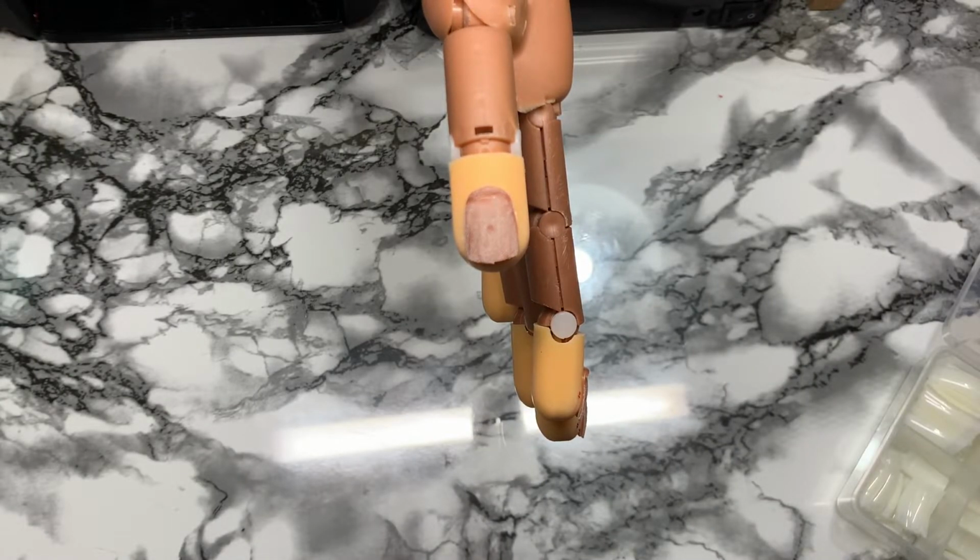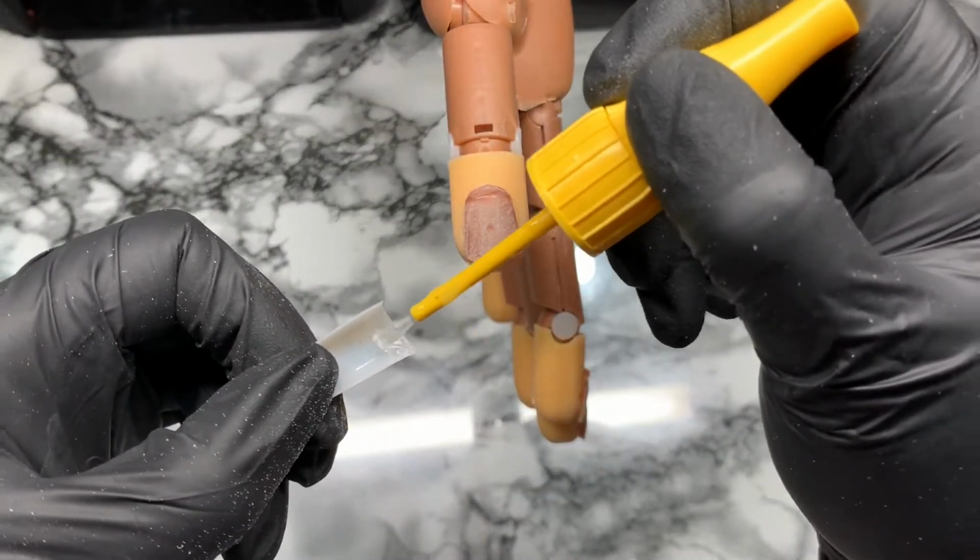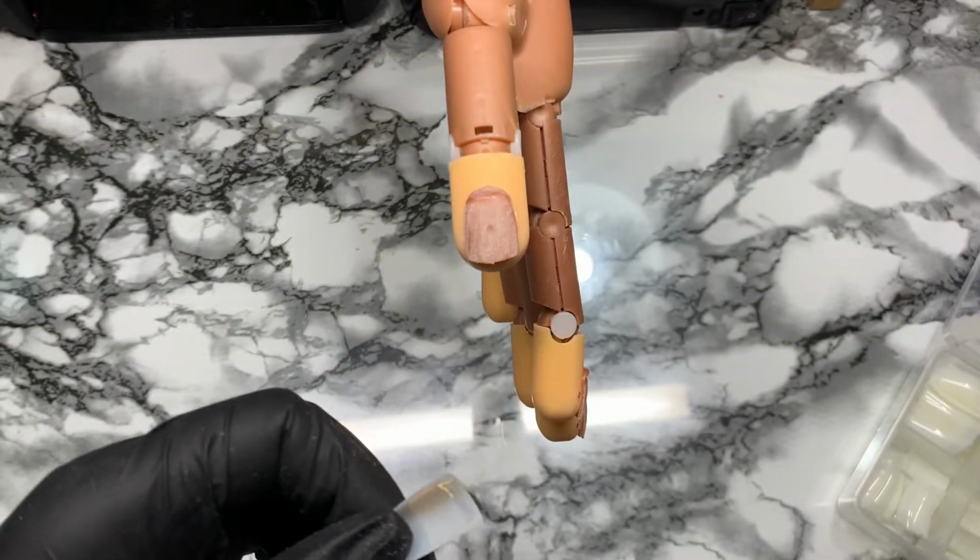You don't want a tip that's too small. If you have a tip that's too small or a tip that's too big, always go for the bigger one, because you can file it down to shape. A tip that's too small will just pop back up over time.